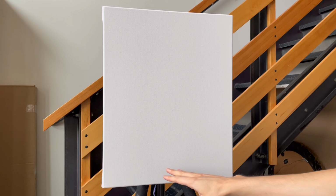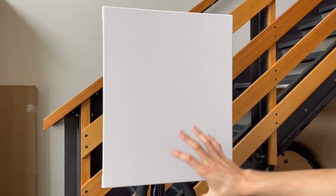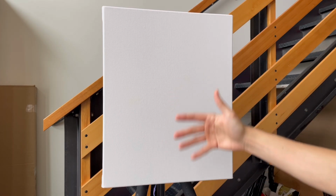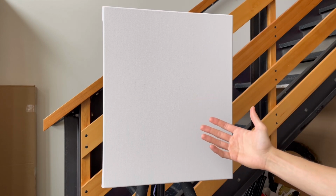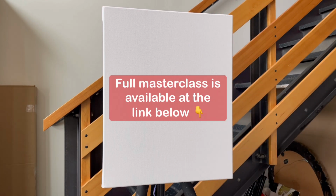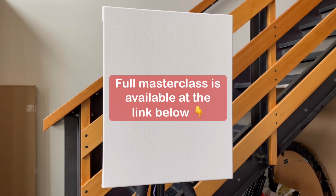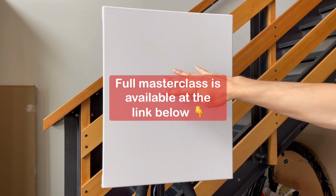So basically all those parts that I explained are sections, and I'll be mixing paint for the section I'm working on, okay? So with all those parts, you can take breaks in between and come back to it the next day. Or if you wanna paint like me today, finish everything in one day, then you can do that as well. All right, guys, I will stop talking now and let's go straight to our palette and mix our shades for the sky first.